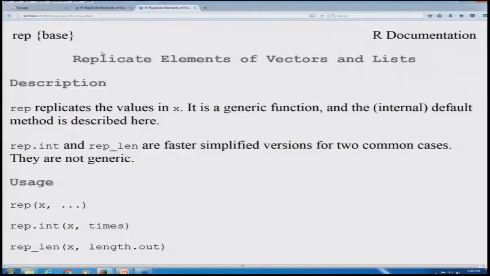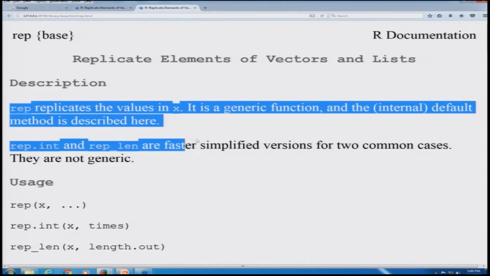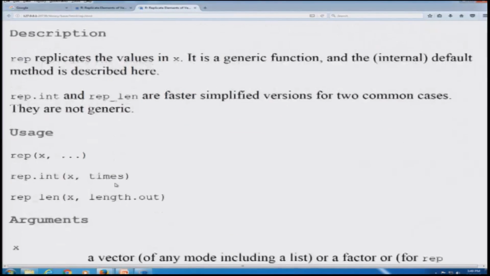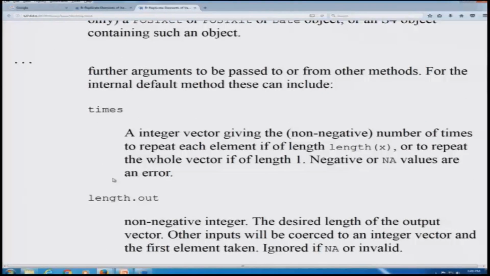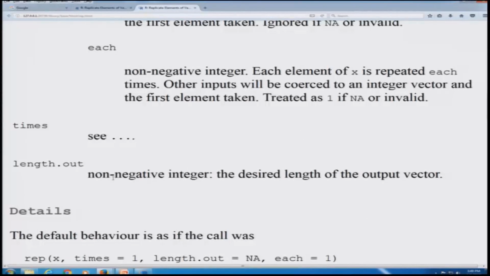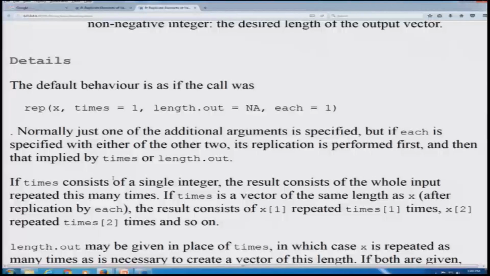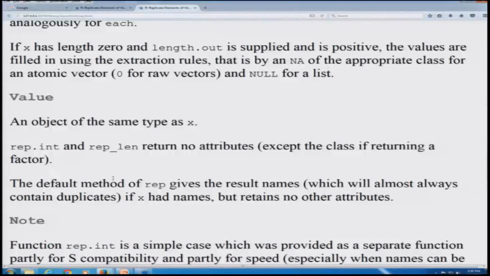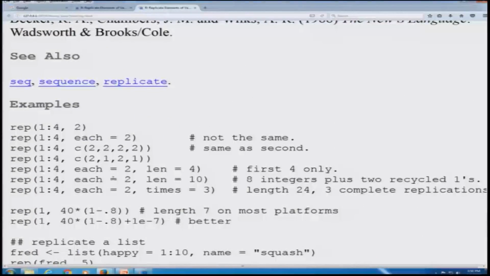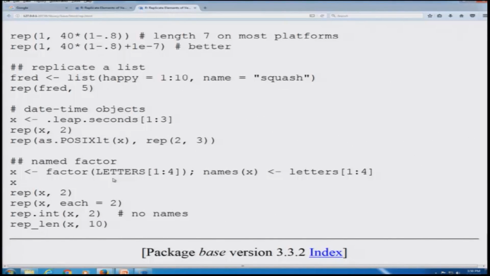You can see that as soon as you give help rep, these commands bring you to the help provided by the R software site, and this is about rep. They mention base, which means this function is included in the base package of R, and here you can see they have given all sorts of detail. What I would request is that you please try to read these details. They will give you the most authentic information on the help and usage of this R command, and you will see that they have given all sorts of possibilities. In this course it is not possible to include all possibilities, but as I said earlier several times, my idea is to help you start learning R. You can see they have given several examples also, what else can you expect as help.